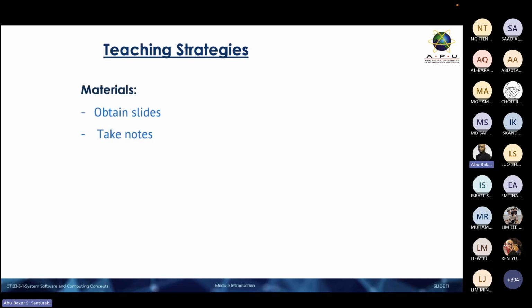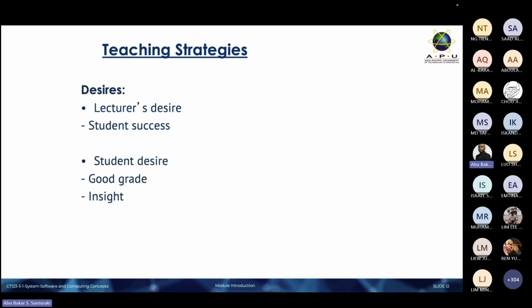For example, that diagram that we drew today, the IT and the definition of IT and the difference between the two computing components, all of that is extra. You're not going to find that in the slides. So taking down notes is very important. And remember you have the video. All recorded sessions will be available for you to access at the end of the day. My desire for you is to succeed.